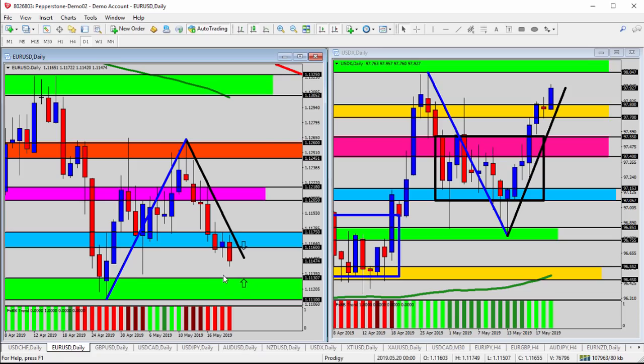Now, obviously, the best place to sell something is not at the lowest low. We're at the low of the black trend line on the euro dollar. We're at the high of the black trend line on the US dollar. So the best place to sell something is not at the bottom. You always want to sell something at a higher price. Just think, just for common sense, it would have been better to sell at the orange zone than it would be down here. So we don't want to sell at the bottom.